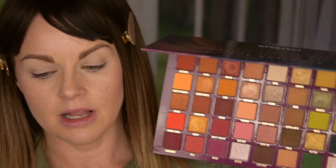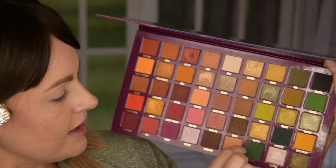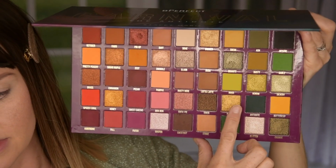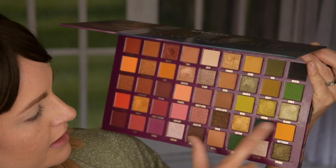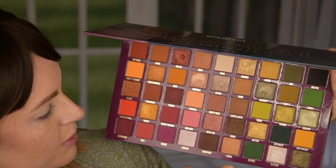Yes, this is going to look weird right now, but as I said, I want to do a green look because we have a lot of nice greens here. So I think I'm gonna do a halo eye. I am eyeing, what shade did I eye? I think this one, this shimmer. I hope you can see how beautiful it is. And I'm very interested in trying one of these deeper shimmers as well. Or maybe this one. I have no idea. I just think they are very beautiful anyway.